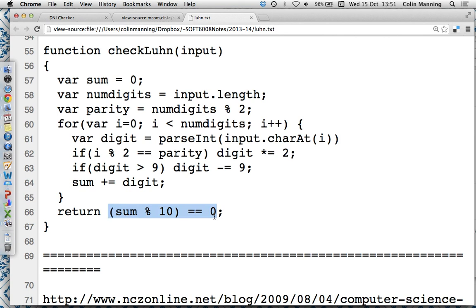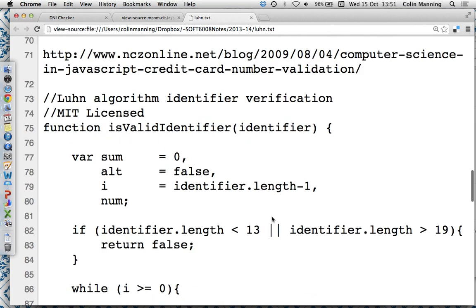A really sloppy programmer might have used the fact that 0 is false and something not 0 would be true, so they might have just returned sum mod 10, or he might have returned, no, he wouldn't have actually, because that would be the wrong way around. But anyway, this is the Boolean true or false here that gets sent back. Okay. Anything else interesting here?